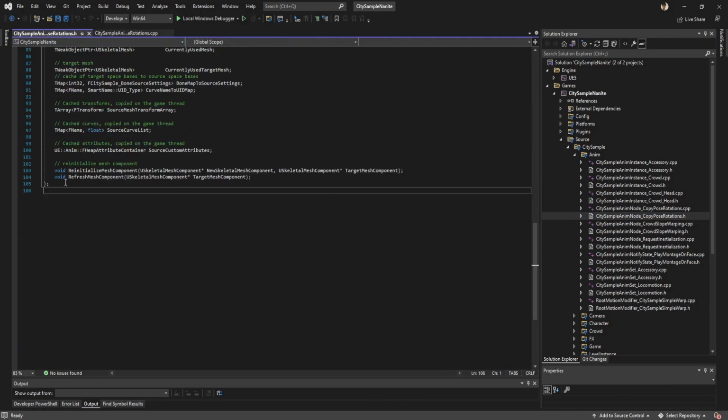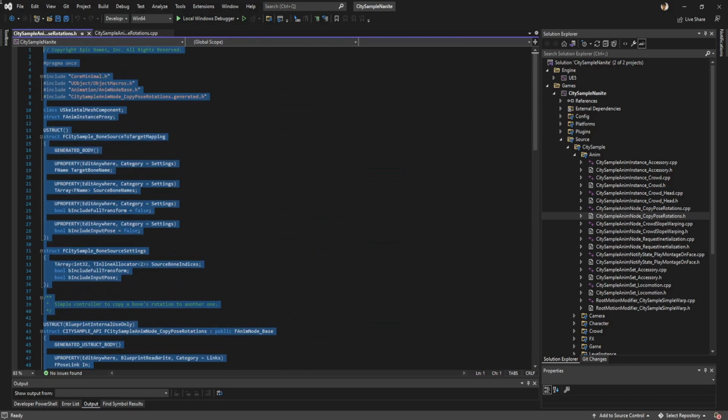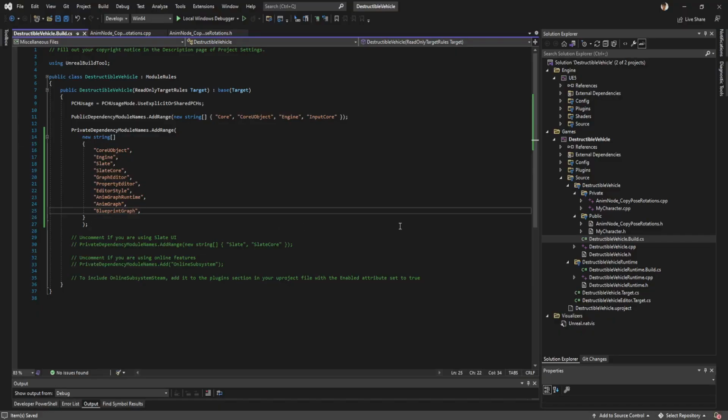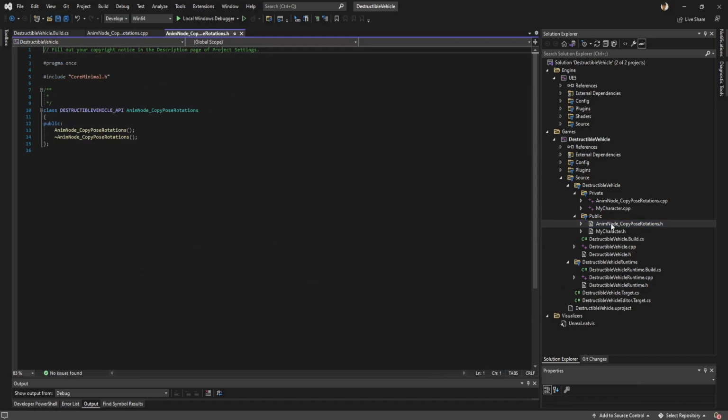First, we copy this header file, Control C, and open our AnimNode CopyPoseRotation header file and paste it.